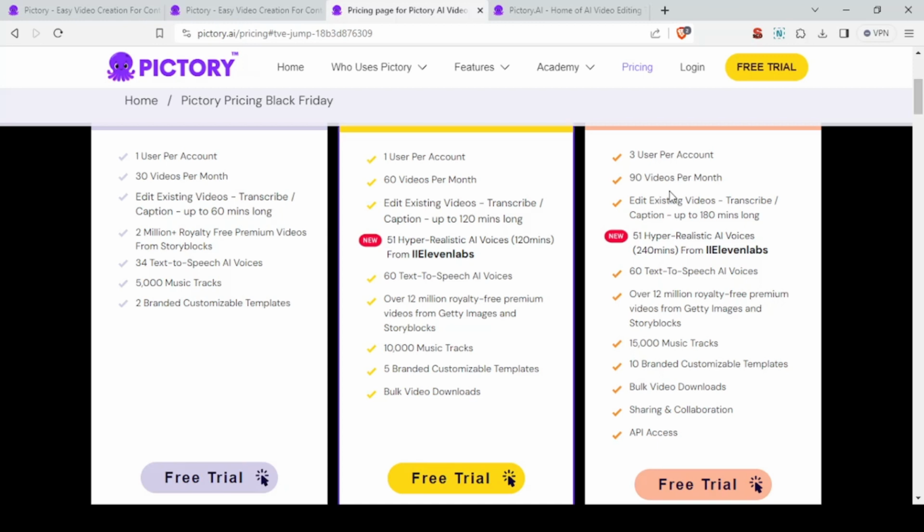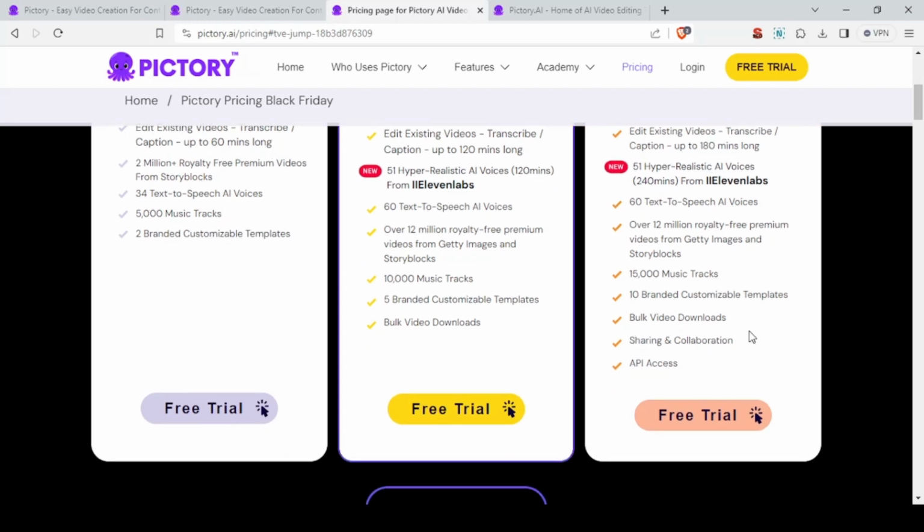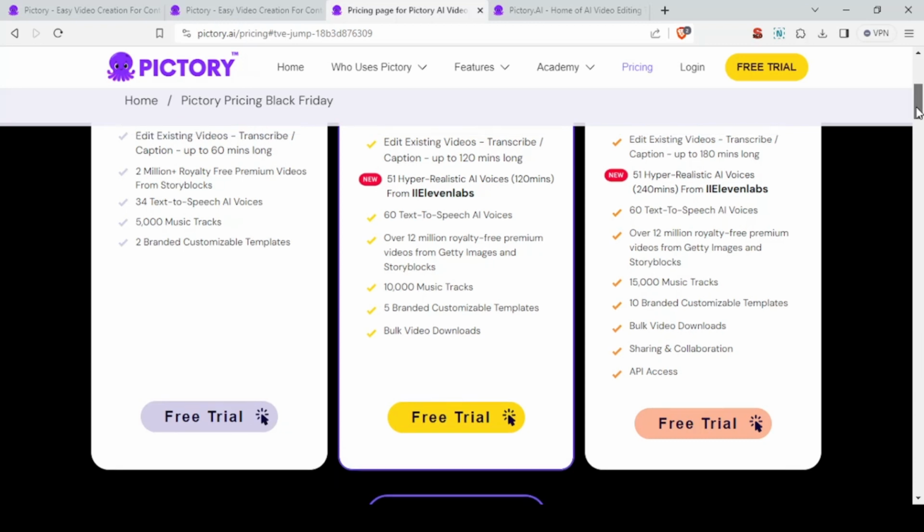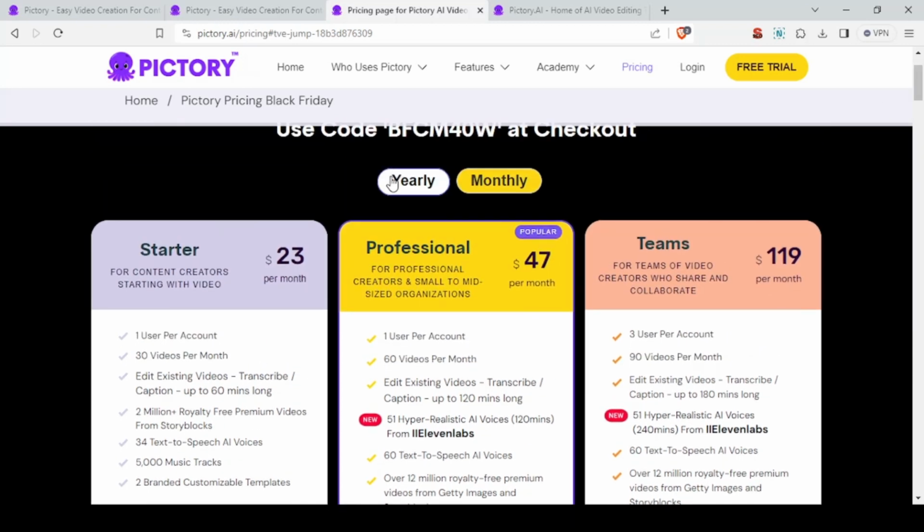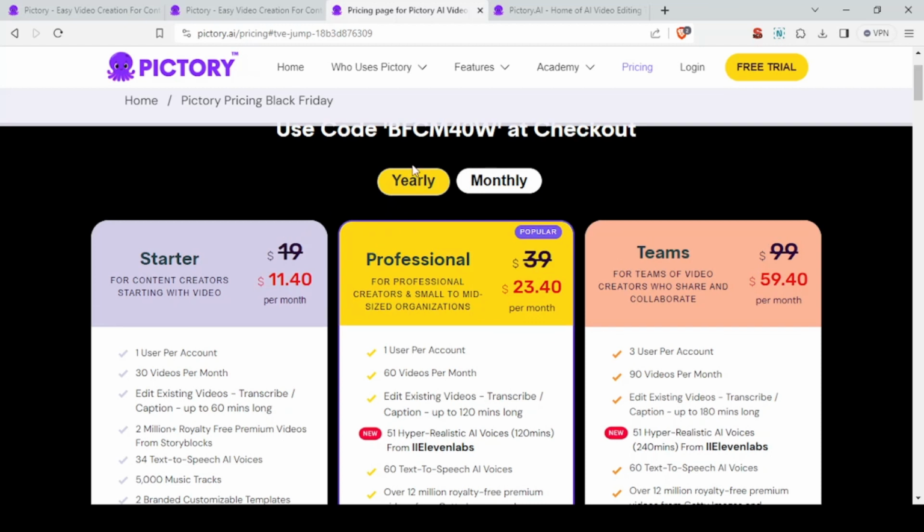You also have access to 51 hyper-realistic AI voices from 11 Labs. There are 60 text-to-speech AI voices, over 12 million royalty-free premium videos from Getty Images and Storyblocks, 15,000 music tracks, 10 branded customizable templates, bulk video downloads, sharing and collaboration, and API access.